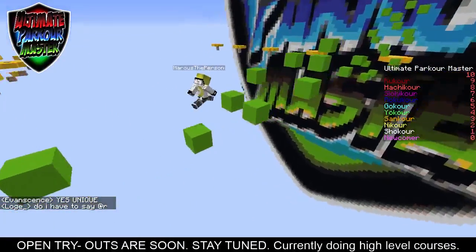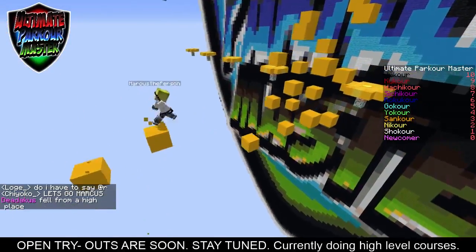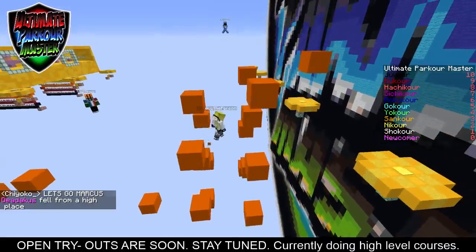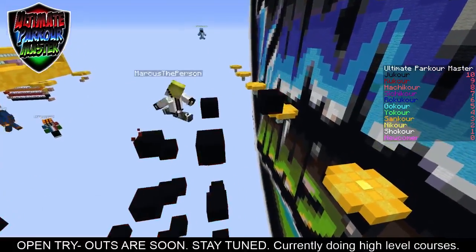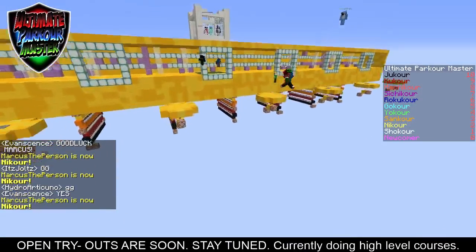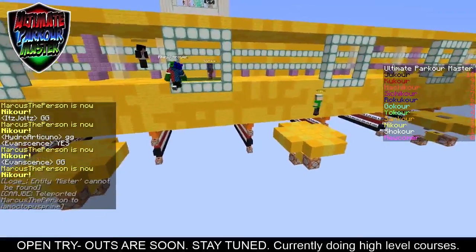All right, Marcus is on the run. Climbing all the way up, big jump, going to the second one, and heading into the tower. And Marcus is climbing. Gets all the way up with time to spare. Marcus makes it to Yokour! One day they're going to miss the final jump. When you're saying they make it, they make it.